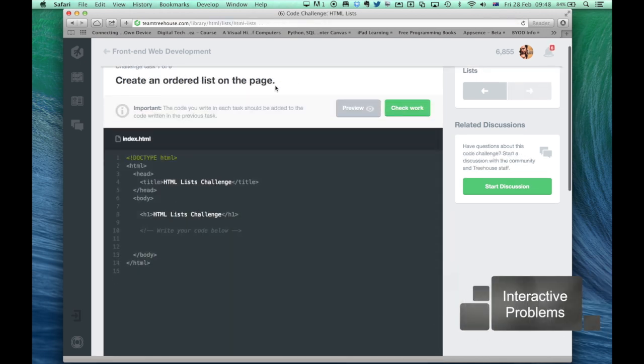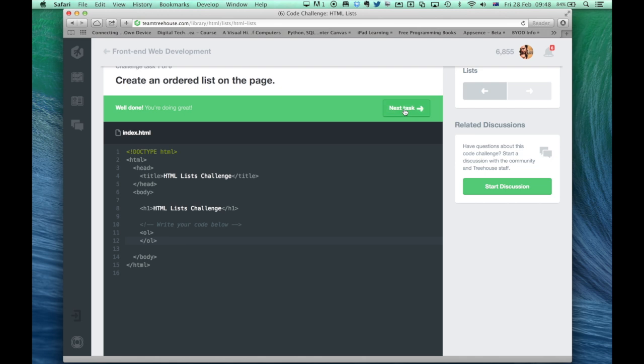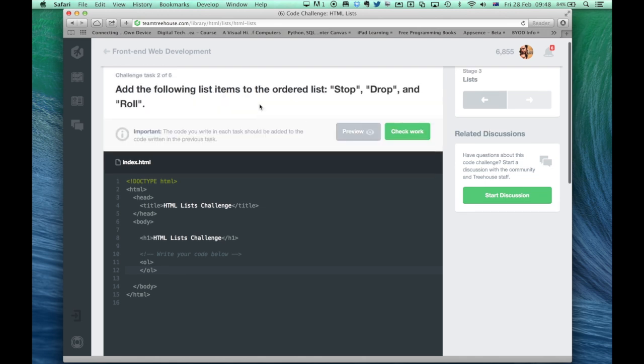Students are given the opportunity to put their learning into practice by solving interactive problems that are entered in the browser. They can instantly check whether or not they've been able to address the problem that's been set by pressing the Check Work button. Tasks of increasing complexity are then set, and students again attempt to expand on their previous solution, demonstrating that they understand the more difficult concepts.